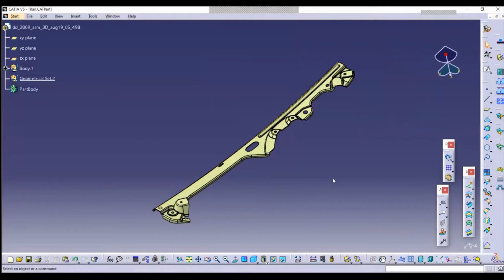What we're going to do is look at the application, our cost optimizer within CATIA V5, and a demonstration on how we can calculate all of those costs relative to the material. We'll look at various configurations in nesting, and we'll show you how quickly you can get all of those results. In this particular example, we're going to look at a rail component, typically used within your door frame to help raise and lower your window.